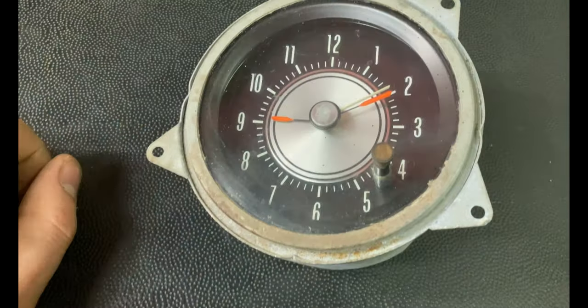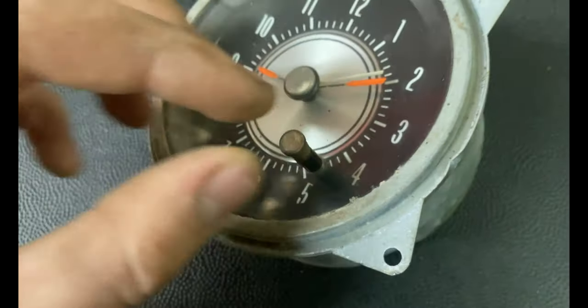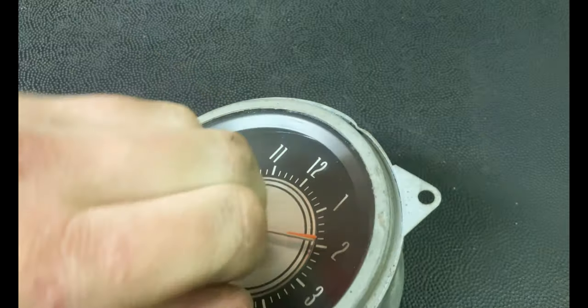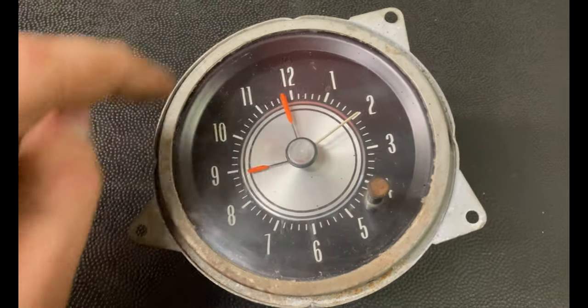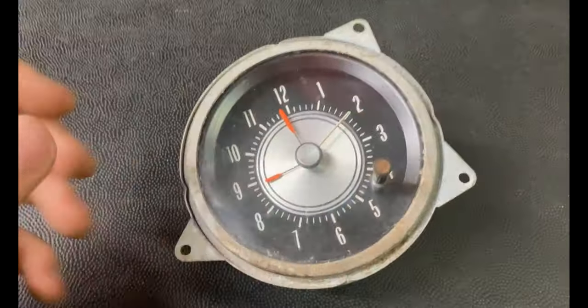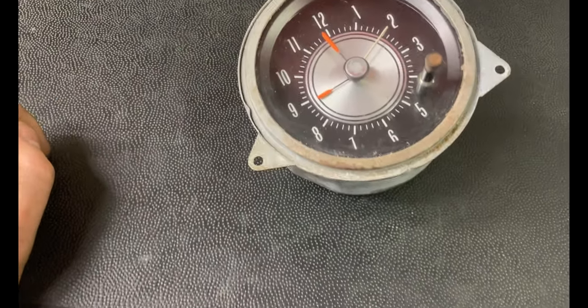From the factory there are four crimps at 90 degree clockings on the clock body. These hold the outer ring in, which holds the lens on. In order to get the lens off, to take the needles off, to get the face off, you first have to loosen up this knob - you pull it out, hold the post, and it just threads off. Then you have to bend these four crimps. Take a chisel and tap each one very gently. Then the ring comes off, the lens comes off, the needles come off, and with the four posts off the whole face will pull out.